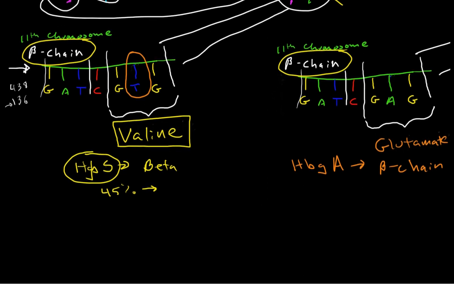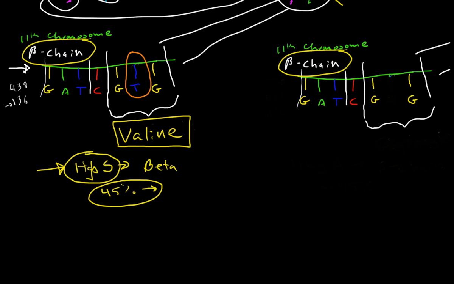So this is why it's a recessive trait. It's not that people with the trait don't have hemoglobin S being created. It's only that a portion of their hemoglobin that's created is hemoglobin S, and the rest of it is normal. So around 45% of it is hemoglobin A, and the difference is going to be other types of hemoglobin like hemoglobin F, which is fetal hemoglobin.